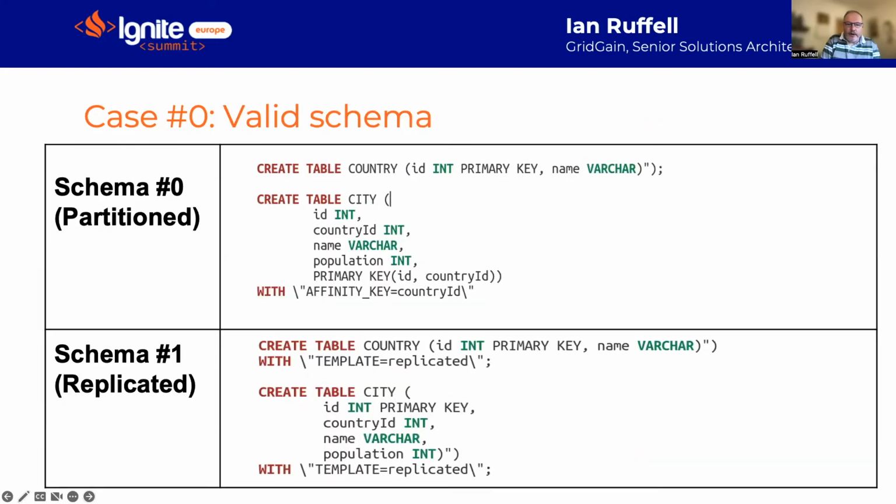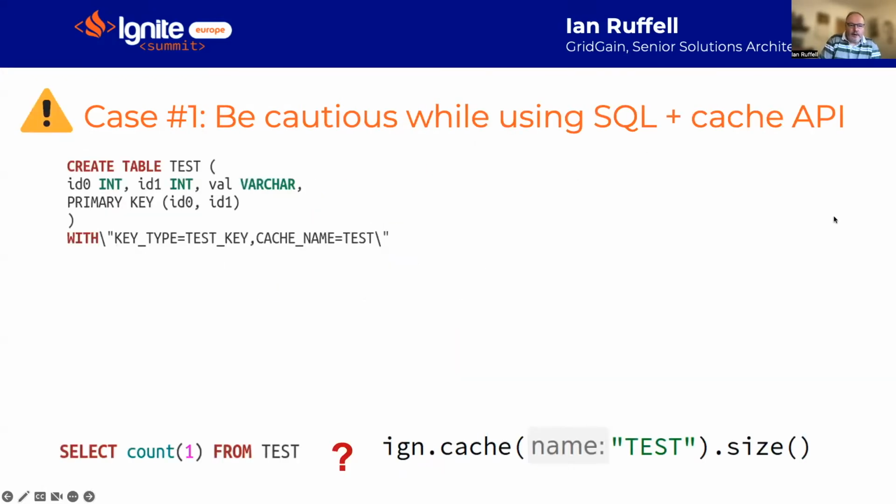So let's move on to the next one now and have a look at schemas. We've already figured out how to fix the previous two by putting the correct Affinity key on, and in this case, it's on the country ID. The second one is to make the table replicated. A replicated table means that all of the data is stored on all of the nodes in the cluster, and it could work in this case. You've got enough capacity because it's a fairly small table, and that cache will then be stored on all nodes in the cluster.